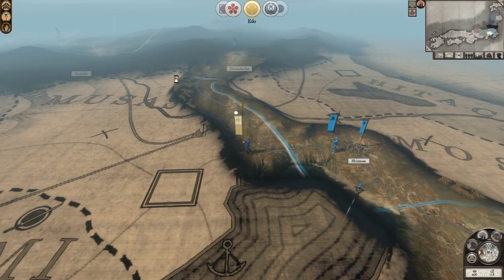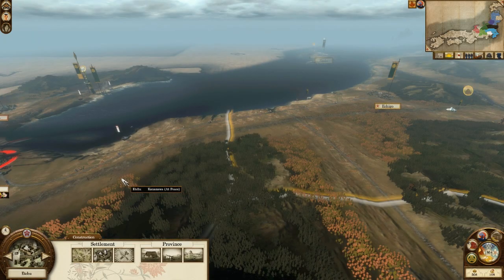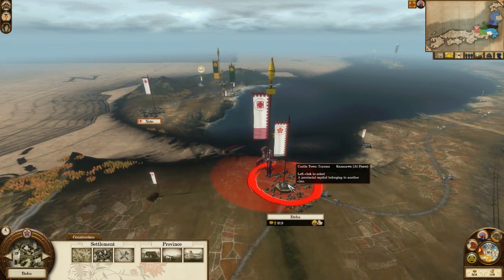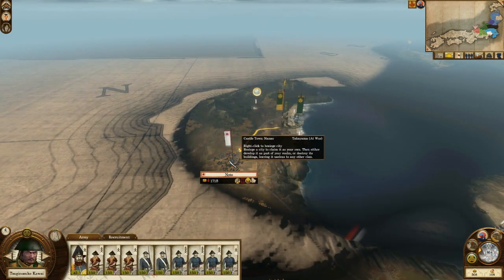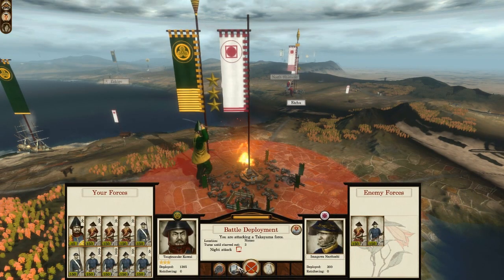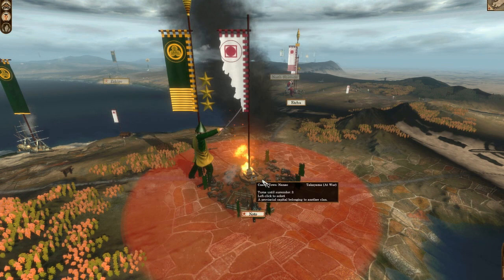Because I want to take your territory in Noto. You know what made me very happy is if they took Echu here, because I can then go from Noto, take Echu, and I've got more territories. If not, then I'll just, if my allies got them. And I am just going to auto-resolve this. Boom. I lost 9 men. Oh no.